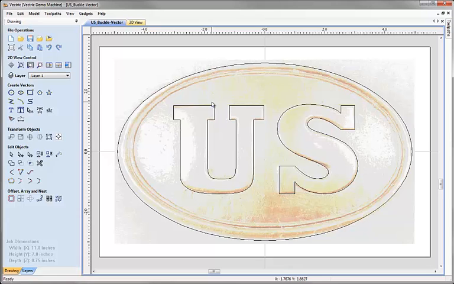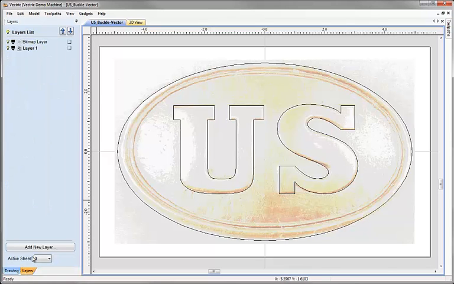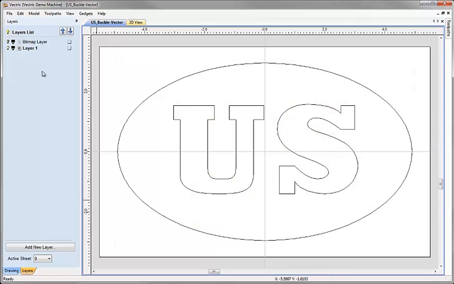If we look on the Layers tab, we can see that we have the original bitmap layer where we imported the image, and we just have layer 1. We don't really need any more complexity to the layers than this. What I am going to do though is just turn off the visibility for the bitmap layer, so we just have the layer switched on where we can see and easily select the vectors.